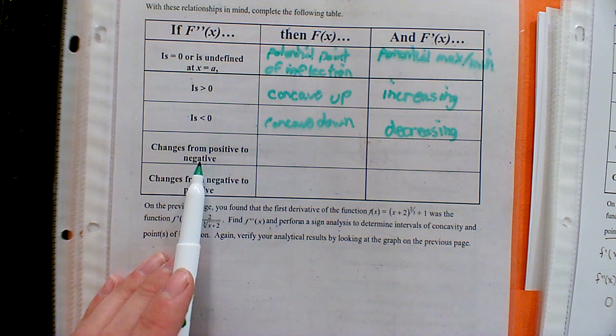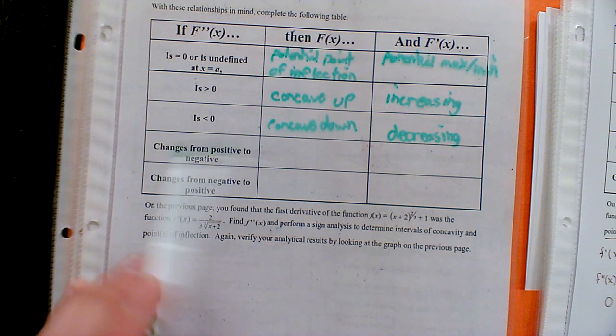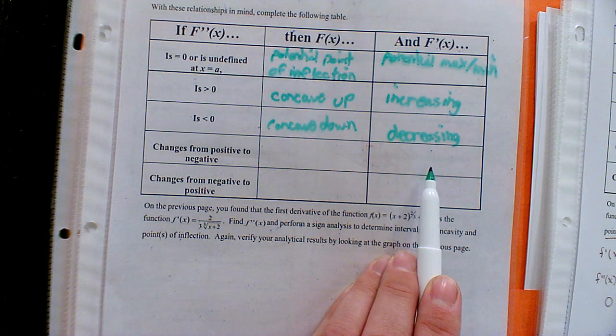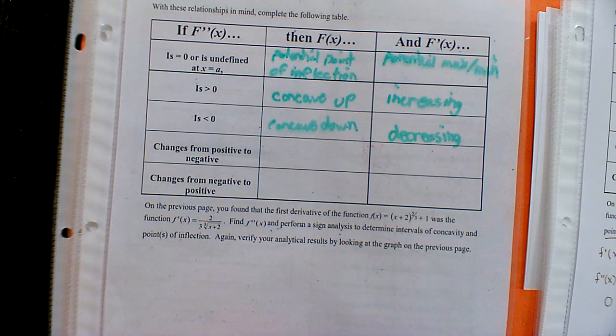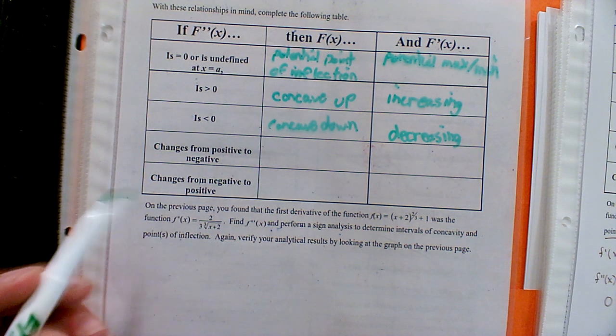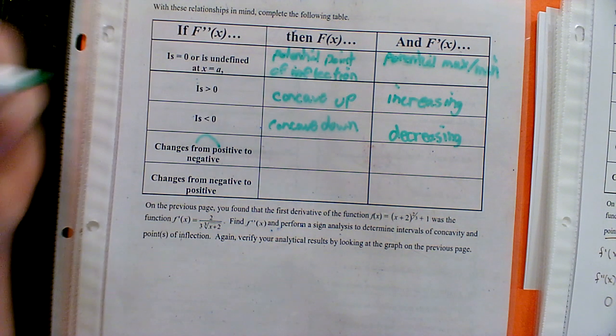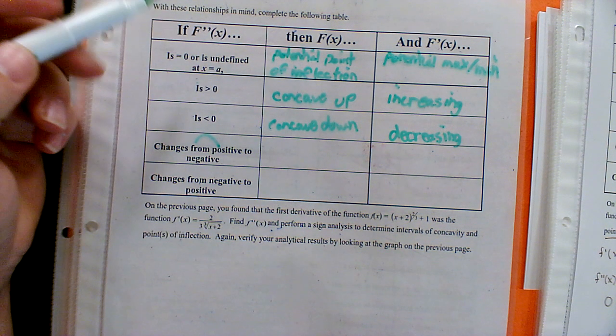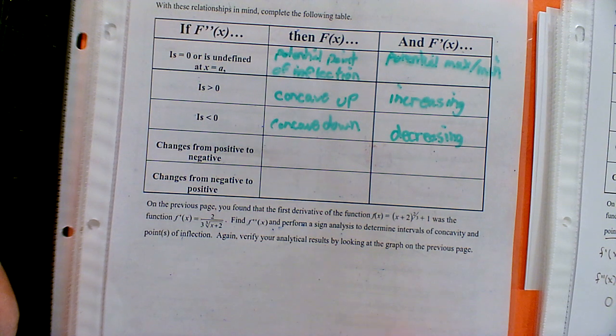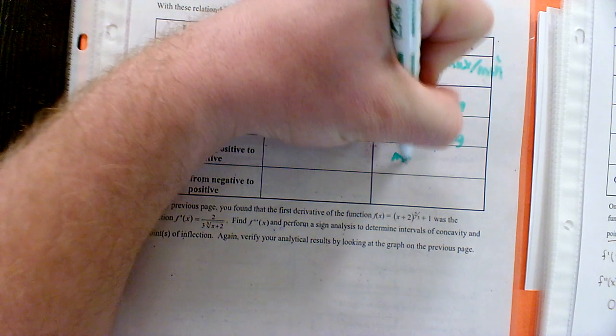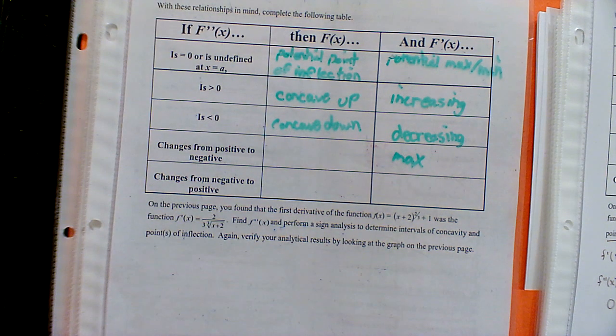Okay, now our second derivative changes from a positive to a negative. So what do you think that tells us about our first derivative? If something's changing from a positive to a negative, Dan? Going from concave up to concave down, but I don't know exactly what the term is. Well, changes from positive to a negative. So you're thinking we're climbing, climbing, climbing, and then we're going to fall. Oh, for the f prime. So that's a max. Yeah, so our f prime of x is actually going to have a maximum.